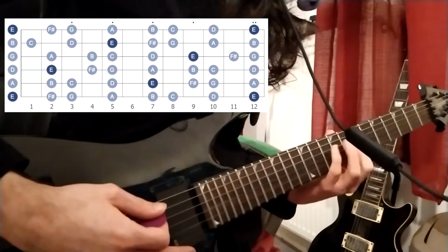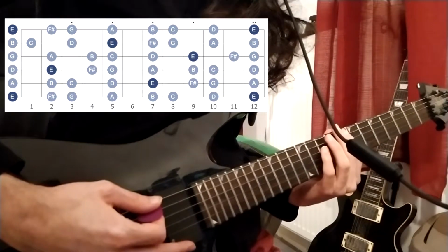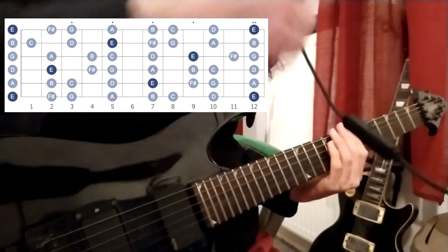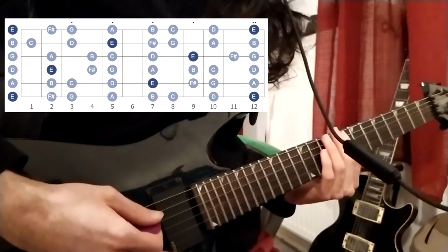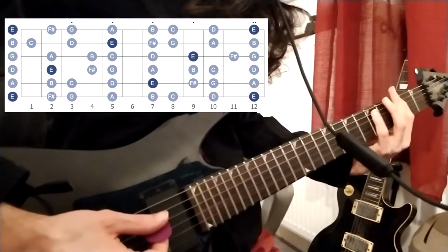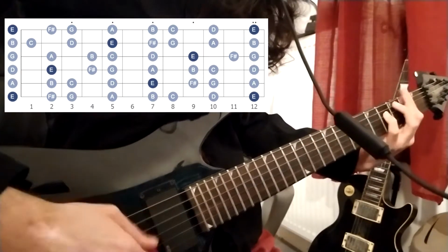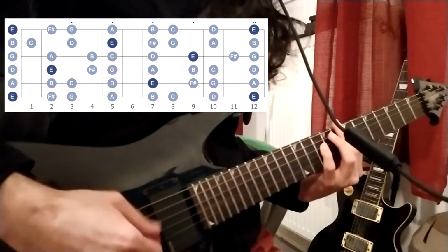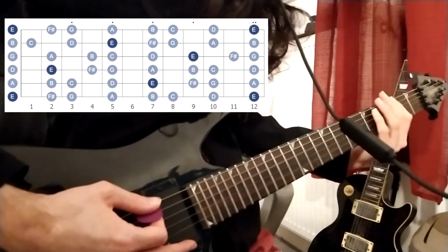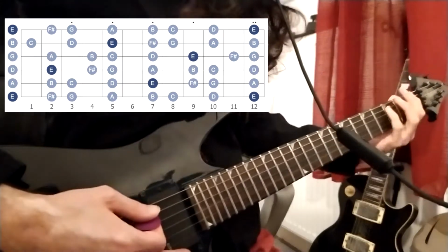Okay, for this part, he's going to the minor 3rd, and then the 5th. So he does this. And he does the same thing again, and then he goes from the 5th to the minor 3rd. So basically this, only one octave lower, and inverse.